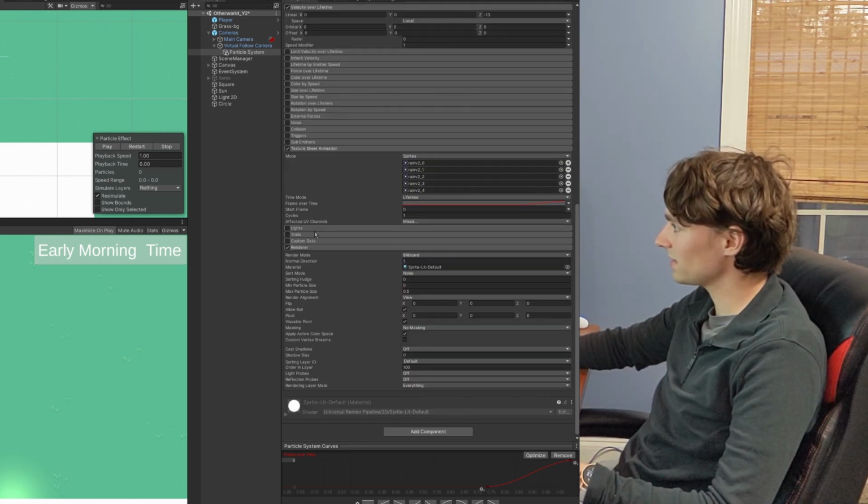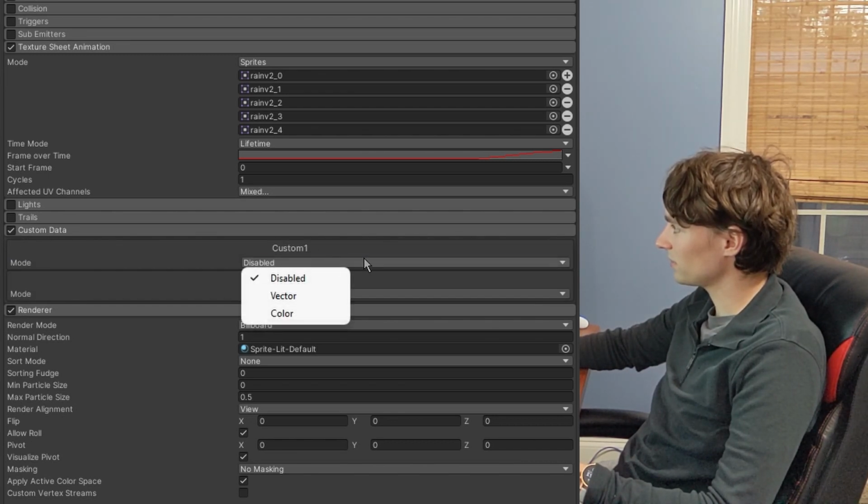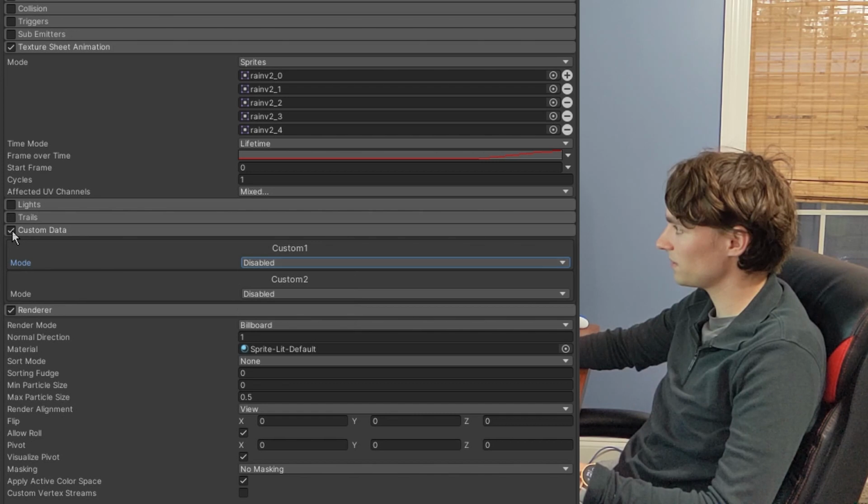I did notice that there is a custom data option, and I'm not really sure what this is. This may help me. I am willing to just create my own particle system. I had to do my own animation system for my custom doors, you remember way back when I started working on that. And I'm fine doing the same thing with this. If I've got to make it so that particles last a certain length, then their velocity stops at a certain period, and then they go through an animation, it would give me all the customization in the world. And maybe it'd be a particle system I could work on for other particles.